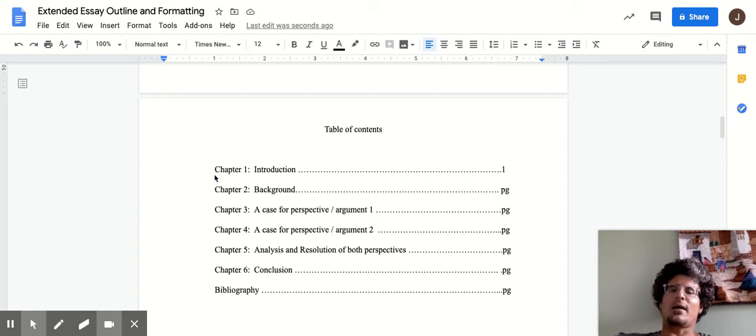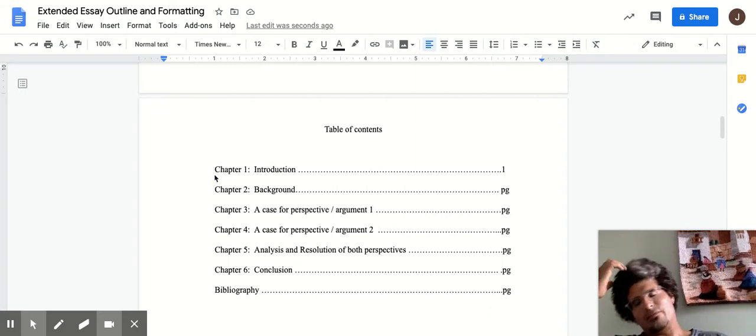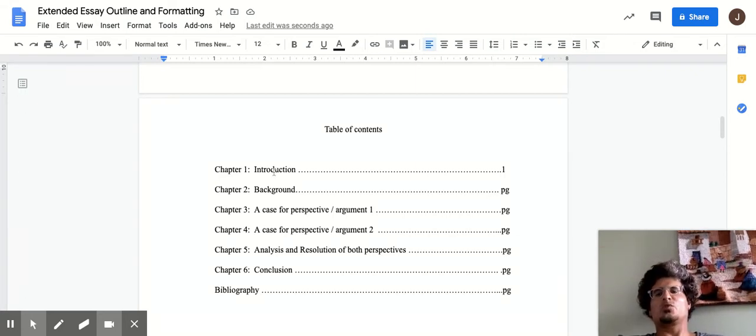But this allows you to create an organized piece of work that breaks down the paper into components so that it's easy for you to develop perspectives, analyze the material, and come to a cohesive argument by the end of the paper. So all of you will have a first chapter of an introduction, which will be about 1.5 to 2 pages.